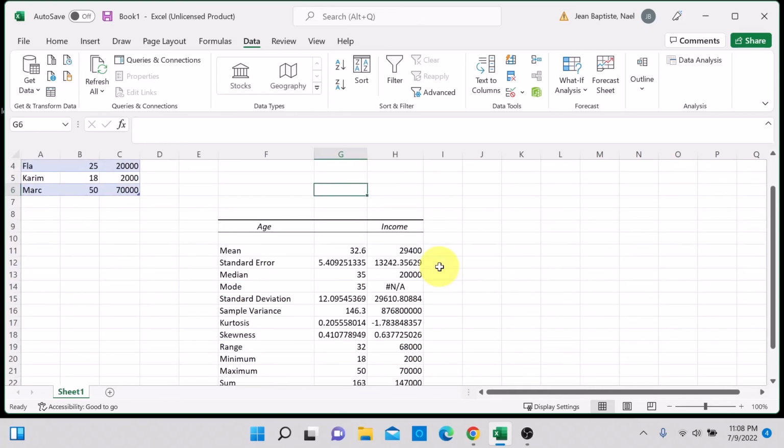Here we go. This is how you create a descriptive statistic table in Excel quickly.